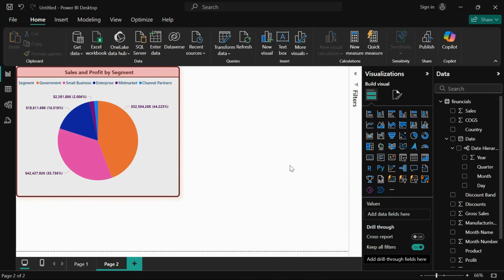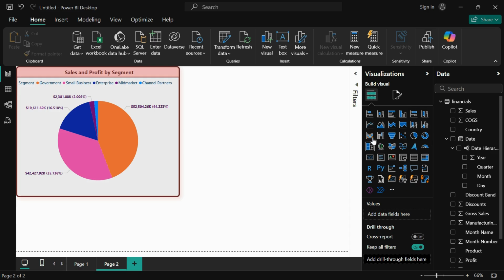To insert a pie chart into a Power BI canvas, just go to the report view. Under this report view, we have the visualizations pane. Under this visualizations pane, we have two parts. One is add data to your visual, and the second one is format. So we will be referring to the add data to a visual section, where we will find all the visualizations.